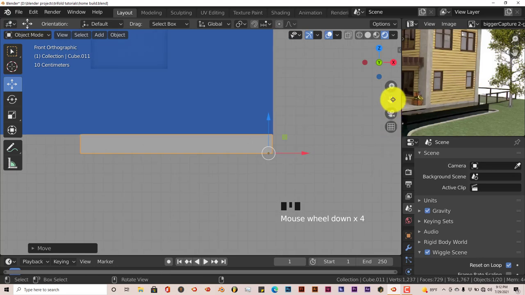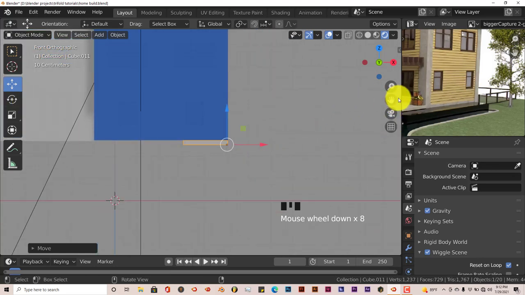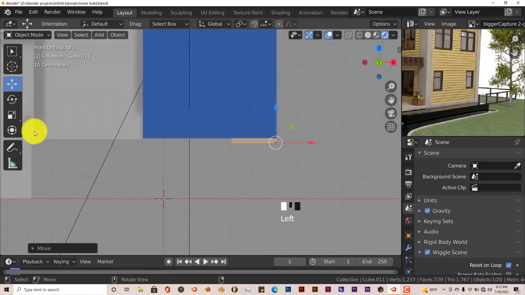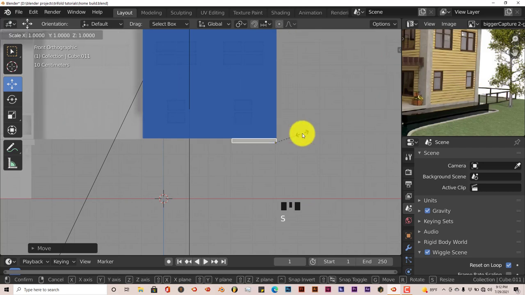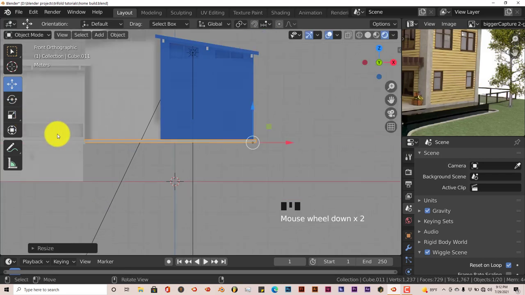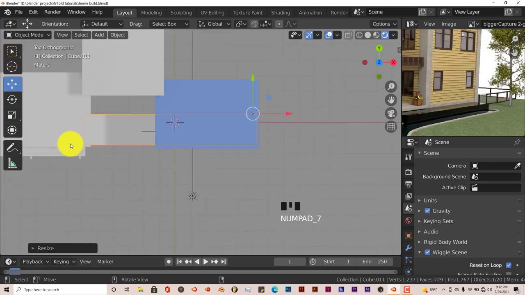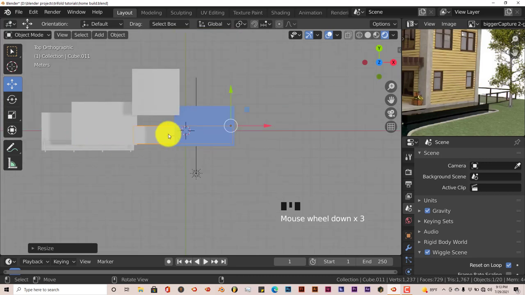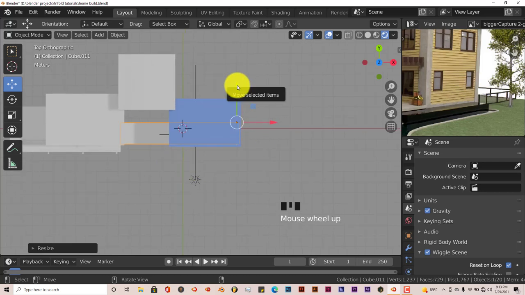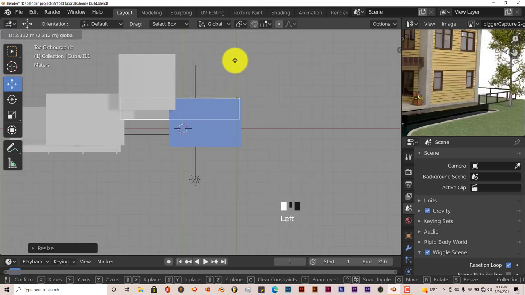Okay, it looks pretty good. And we want to extend it this way, so S X, and then drag your mouse out. And there that is. Left click to confirm that selection, press 7 on our keyboard. And the next thing we want to do is pull it back. In order to do that effectively, let's left click and drag on our y-axis to pull this back.